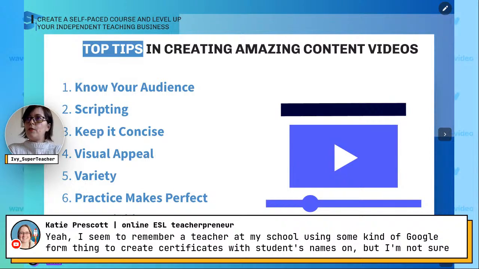Maybe it's a good idea, if you do create them on your own, to have a link or a QR code added on it. I will see if it's actually possible for us to do that, to add a teacher profile link on the certificate. That would be so cool, right? Let me know what you think.